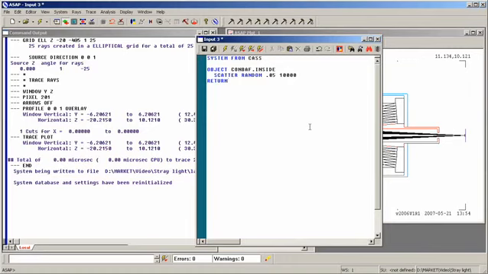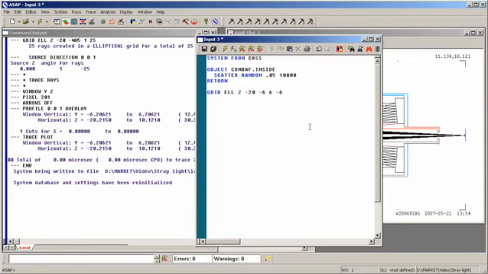I now need to define some rays that enter the telescope. We'll do this with the grid command. Grid elliptical, meaning it's an elliptical grid at the entrance to the telescope. The entrance to this telescope is located at the global coordinate z = -20. And I happen to know that the entrance aperture has a semi-diameter of 6. So it's -6 to 6 in the x direction, -6 to 6 in the y direction.